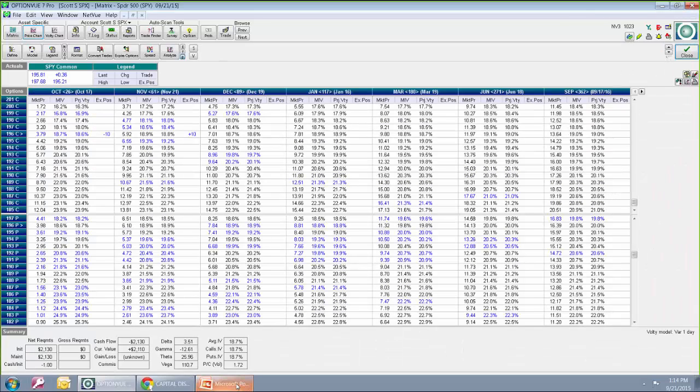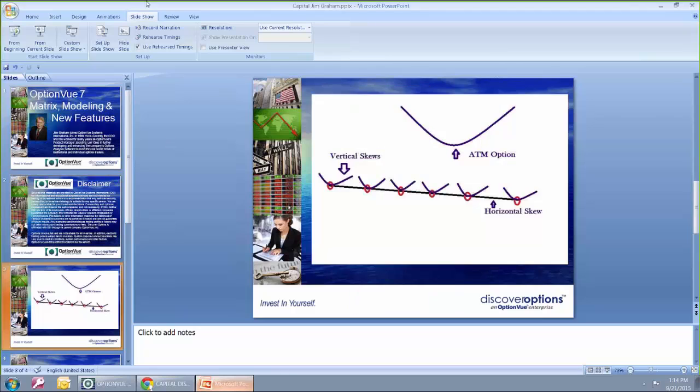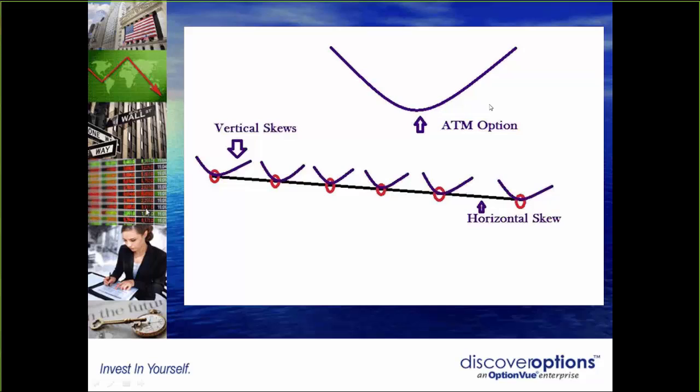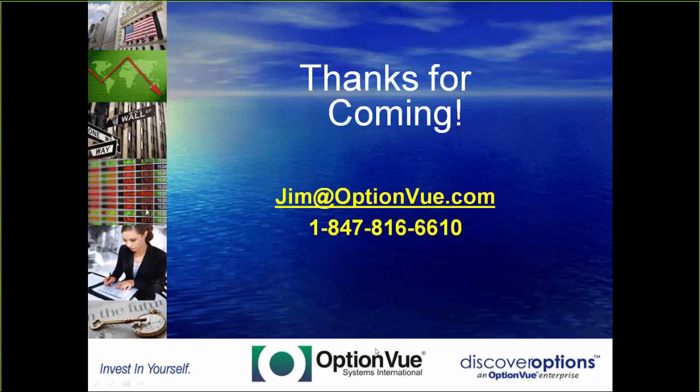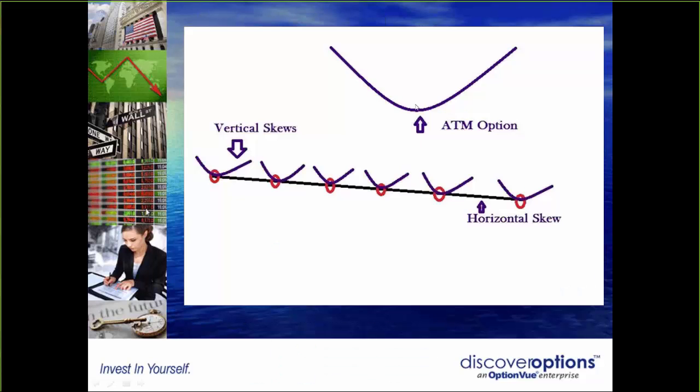So now I've made a little slide to put this together. Let's see. And so we've talked about this vertical skew. Each individual month has this vertical skew. And here's the at the money right at the bottom. And we're talking about if we're projecting a price up, you'll see the vols rising. Whoop, I went back one. And now I put them together. Here's the horizontal skew with the 30, 60, 90, 1 year, 2 year.